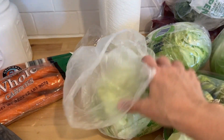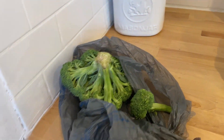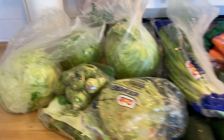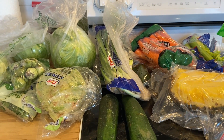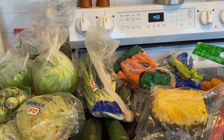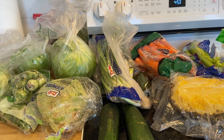Another cabbage — I want to make some egg rolls. Some more carrots. And that broccoli — that's no good, it's just nasty. So I just need to cook this stuff up. The only thing I've lost so far is the broccoli, so that's not too bad. I'm going to go ahead and put these back in and tomorrow I'll cook up some of these vegetables.